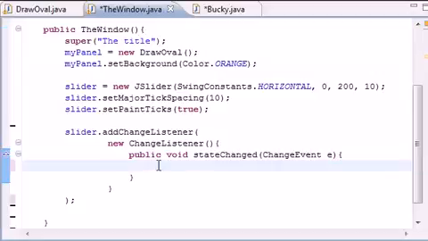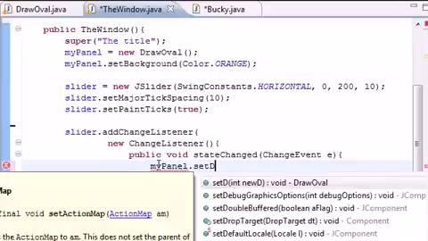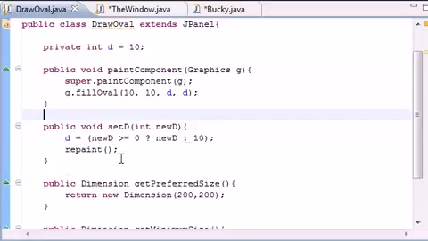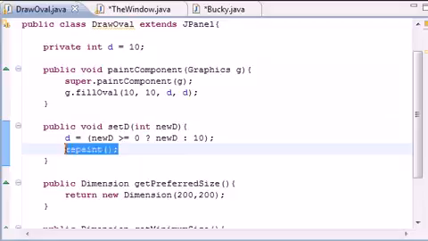We already set this program up perfectly to say, whenever we change our slider, we want you to get whatever value the slider is at currently, and pass it in for its new diameter. And if this diameter is valid, then we want you to change the circle to that size. So we already set up every method, we just have to call them. Just put myPanel.setD, and remember setD. What setD does is change the diameter and repaint the circle.